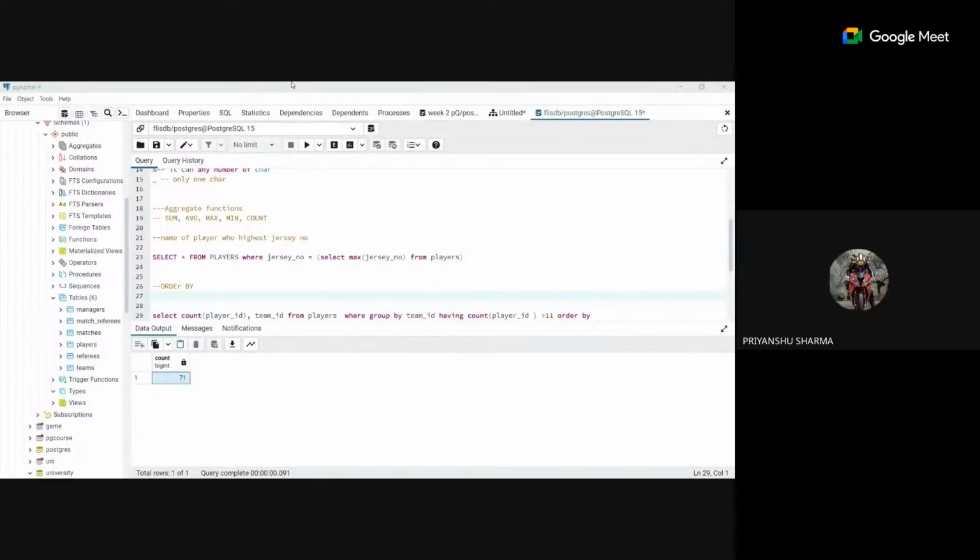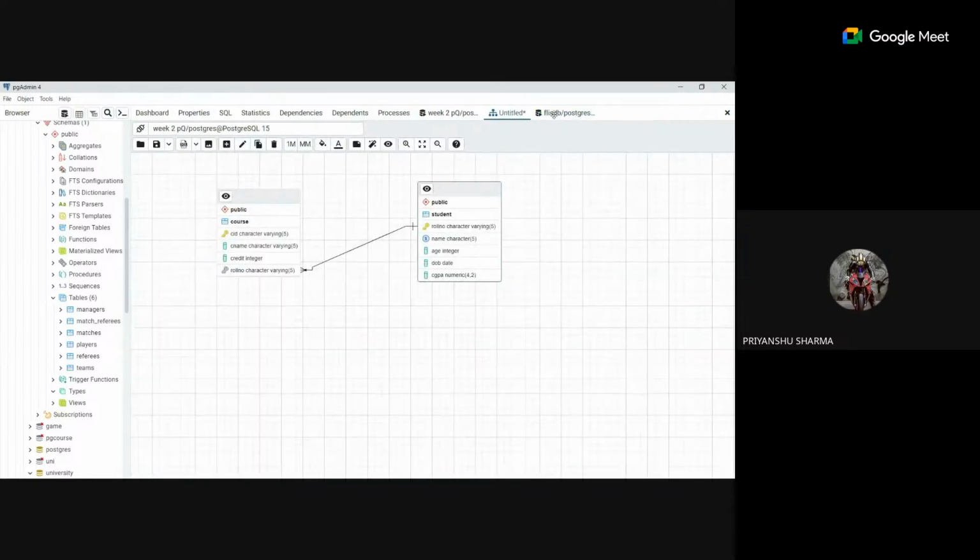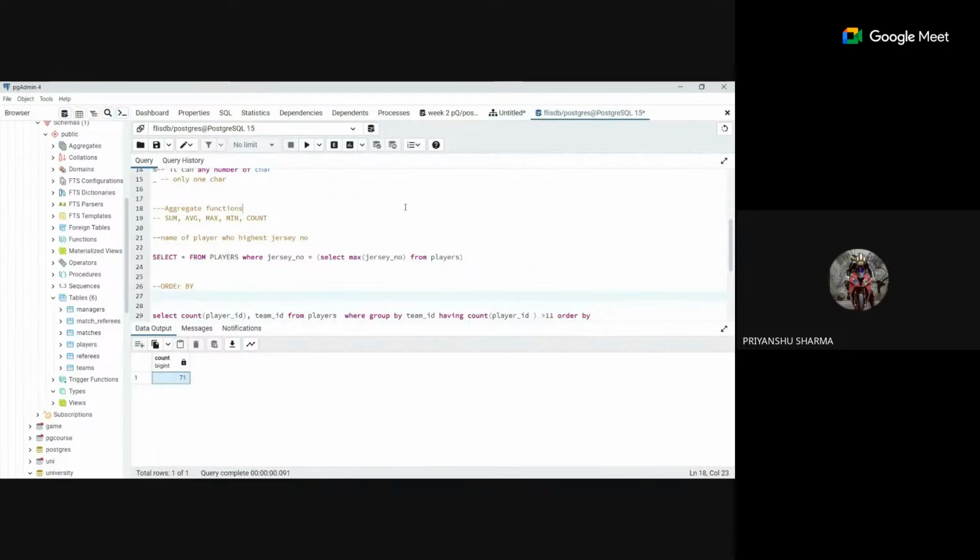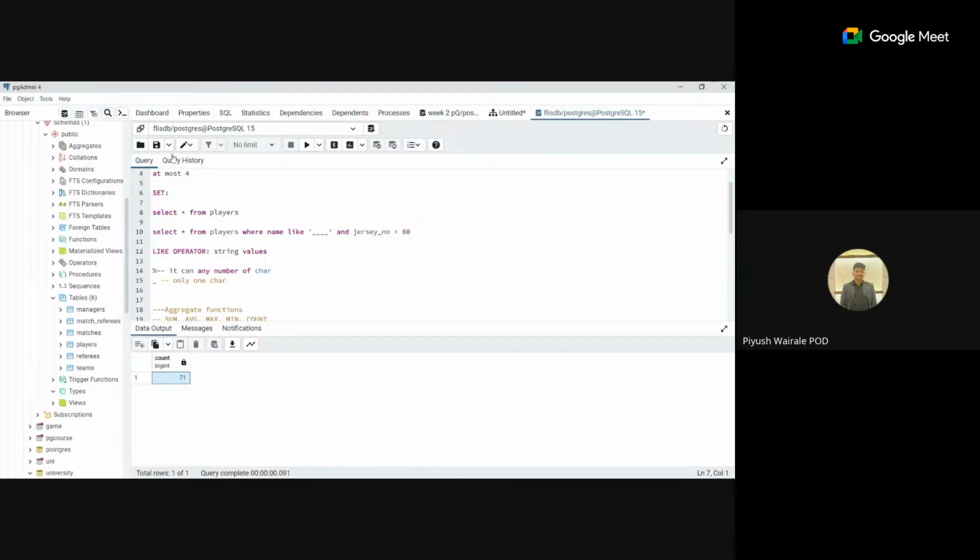Sir, how do we save this current window so that whenever we open it next time we can start from here without losing this information? You can save this as a file, but the current window I'm not sure. Whatever you have written here will be saved as a .txt file, or you can save it as PDF also.